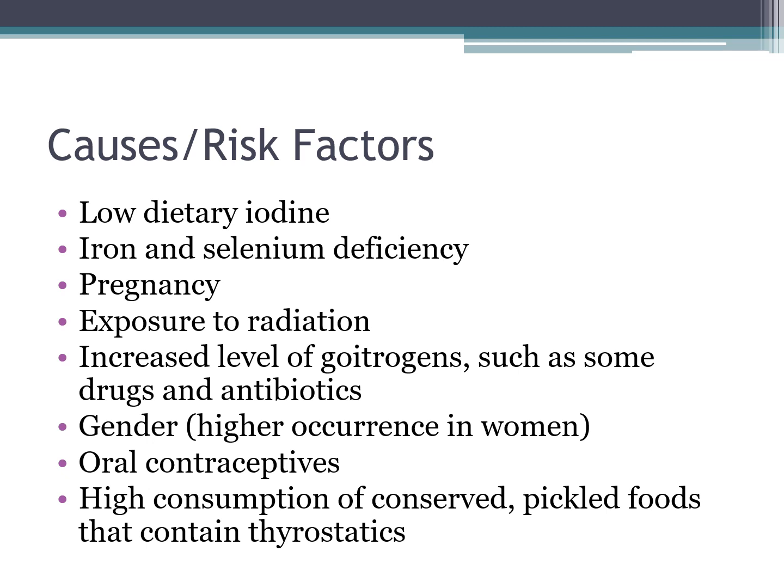Further, if the patient takes a high amount of fortified salt or flour which has an increased amount of iodine, it can cause the development of autoimmune thyroiditis as well. So what are the risk factors? Low dietary iodine, iron and selenium deficiency, pregnancy, radiation, increased level of goitrogens, use of oral contraceptives, and use of pickled foods and preservatives.